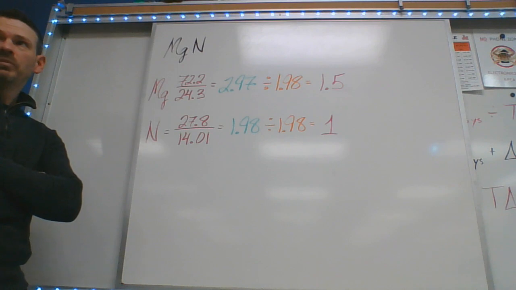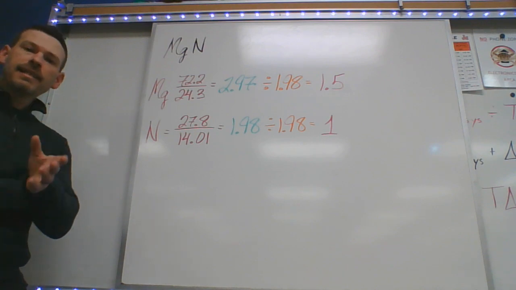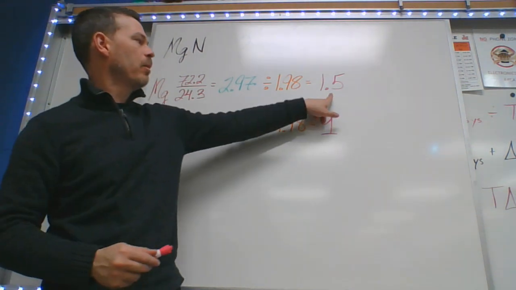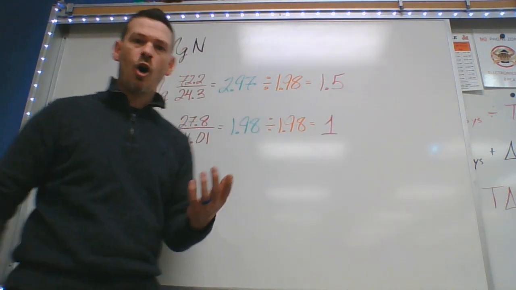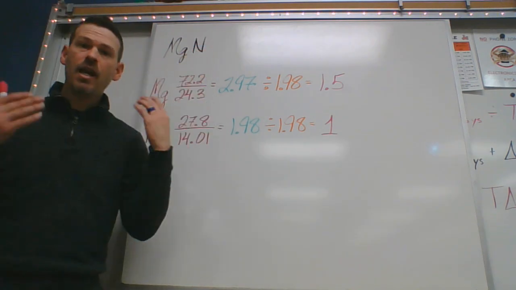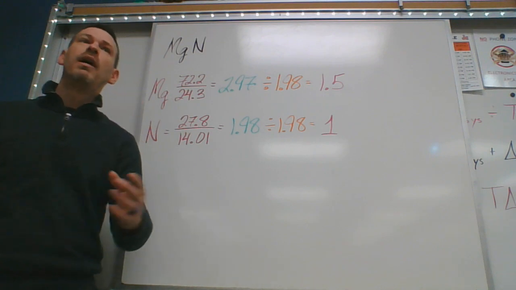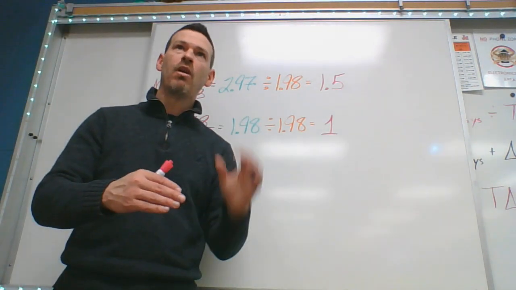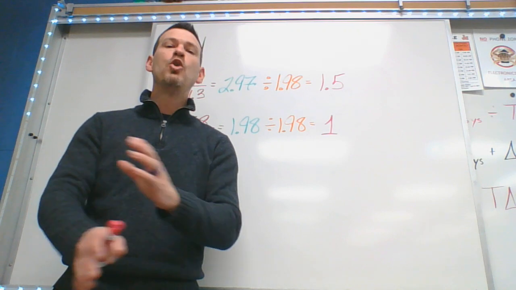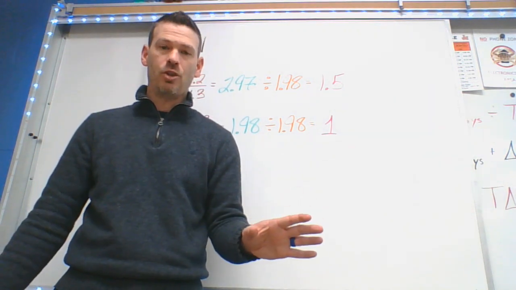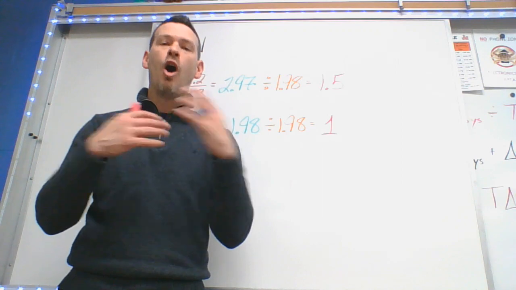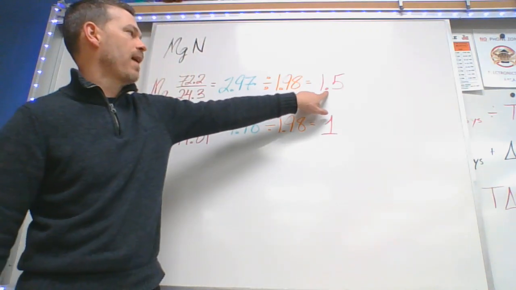See if we can find the one. Last time at this step, these pink numbers were the missing subscripts. All we did was assign them to the positions, and we were done with the empirical. But we have the side rule that if any of them end in a 0.4, 0.5, or 0.6, you multiply all of them by 2. So if it happens to one of them, all of them get affected. Do you see the 0.5?